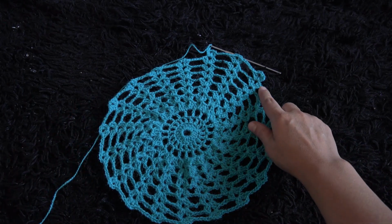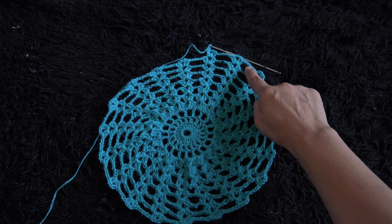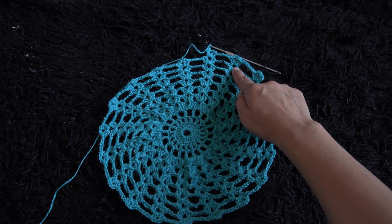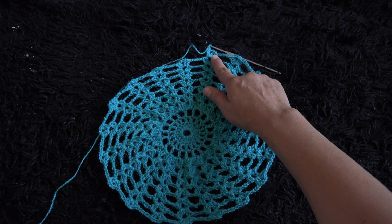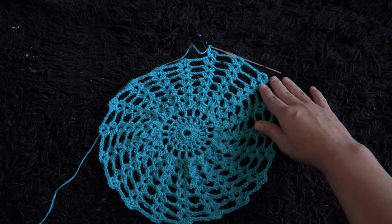Here for row 11, right here through this 2 chain loop, I made 2 double crochet, a chain of 2, then 2 double crochet through the same 2 chain loop. I chained 5, then through this next 2 chain loop, I made 2 double crochet, a chain of 2, then 2 double crochet through the same 2 chain loop. I chained 5, then through this next 2 chain loop, I made 2 double crochet, a chain of 2, then 2 double crochet through the same 2 chain loop. We repeat this throughout row 11.